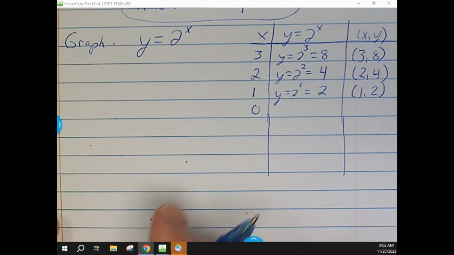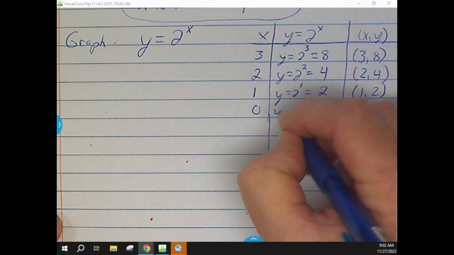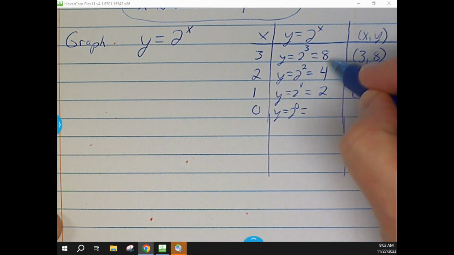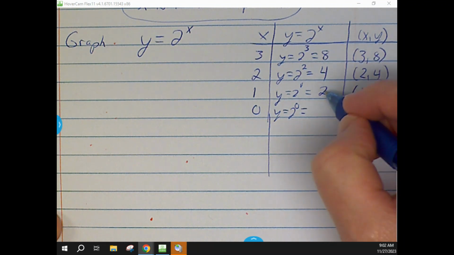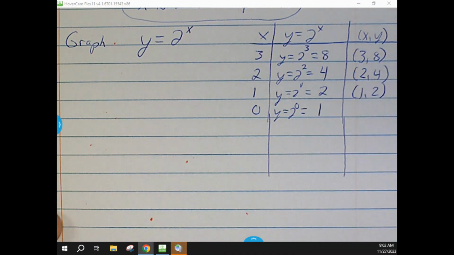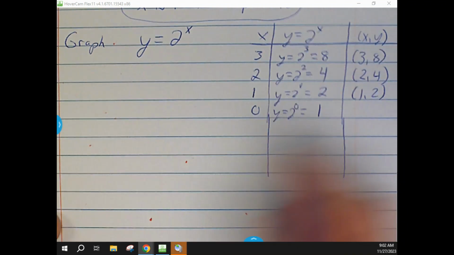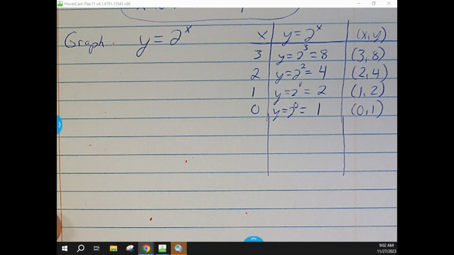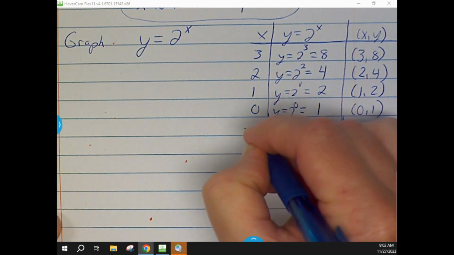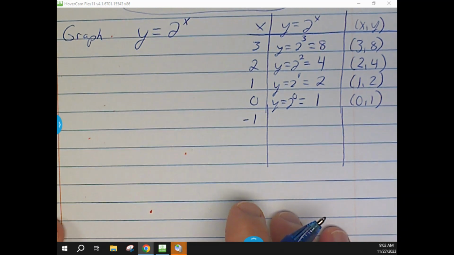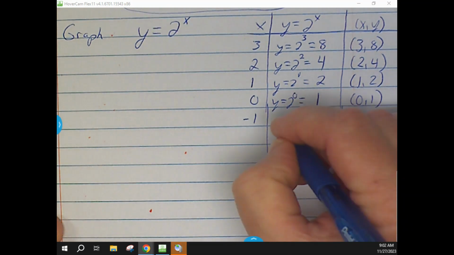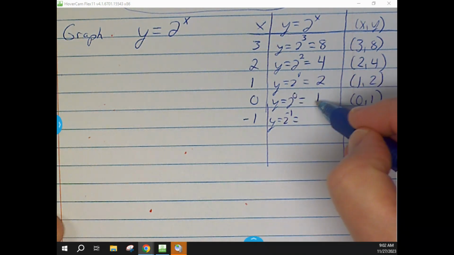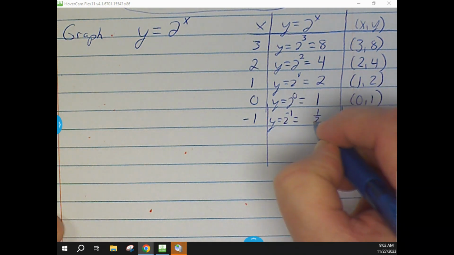Okay, and a good refresher on this one. If we do 2 to the 0 power, think about what's happening here: every time you come down a power of 2, you're dividing it by 2 because you're taking one power off. So if you take 2 divided by 2, that should make it 1. If we do y equals 2 to the negative 1 power, same thing. You're still going to take this number and divide it by 2. So that'd be 1/2.